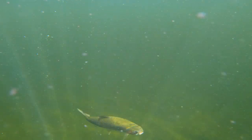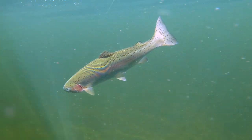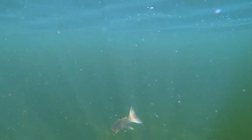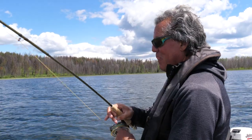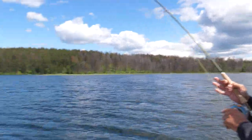Anytime you get a dry fly, yeah, a big Mikluk sedge like that. You gotta love that. This is the best in the world. You get them all day on nymphs, like we did, then you switch over when the dries start popping and you get them on dry fly. It's fantastic.